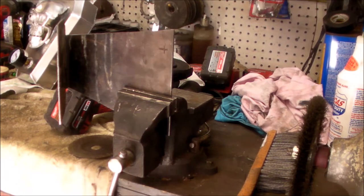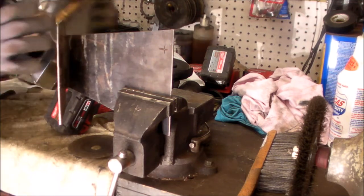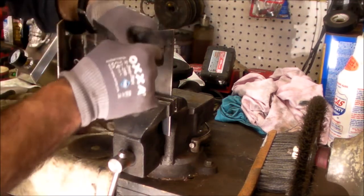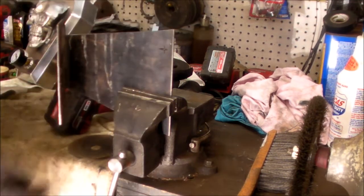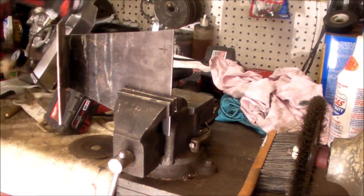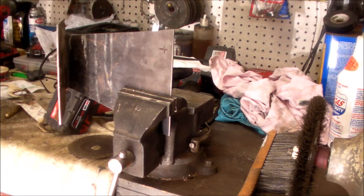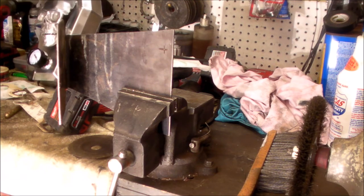Alright, I bent it on my little brake that I had over here. I didn't film, I just got busy going with it. The angle of the dangle is the angle of the dangle. I might have to tease it a little bit more, get it to close up a little bit more. But right now, I'm trying to get the mounting holes drilled. I just gotta get a drill bit that accommodates 5/16. Go a little bigger. It's more than enough.